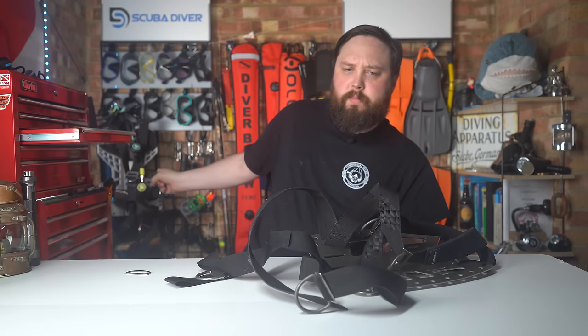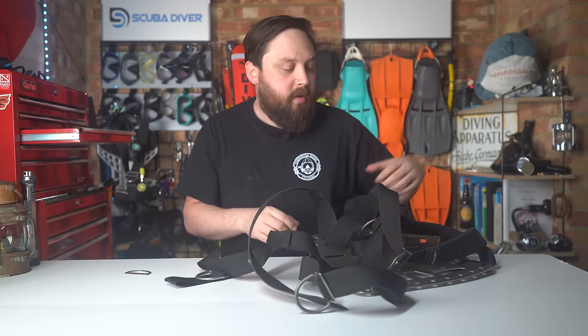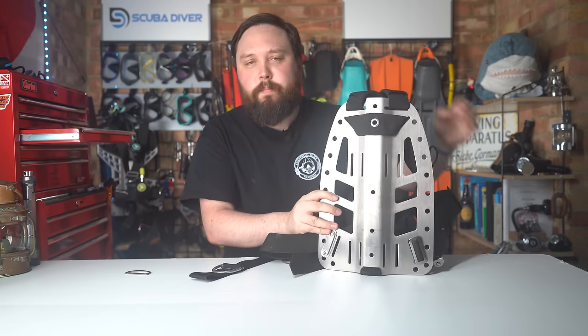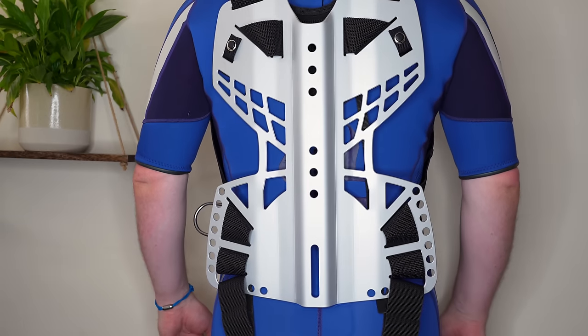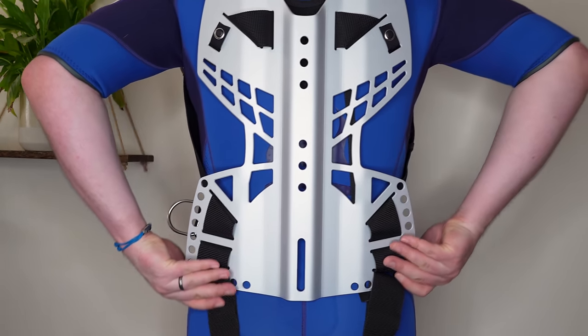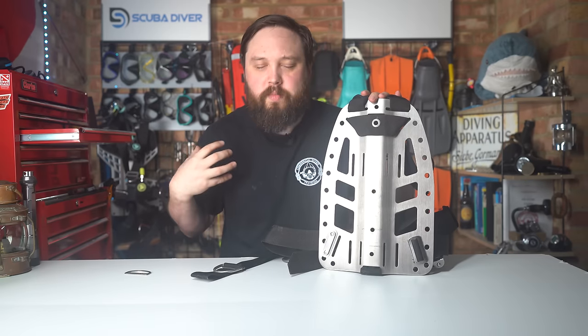The main decision really is the material of the backplate. There are some funky designs. This one, you might be able to see it just here, is an X-Deep Zen design. This is very much a traditional design backplate. They're pretty standardized. They haven't changed that much, but X-Deep came out a few years ago and brought out this design, which is nice and comfortable. They widened out the top section and the bottom section, so it spreads the force of the backplate and the cylinders a bit more comfortably over your back.